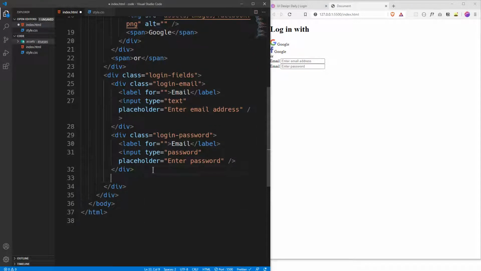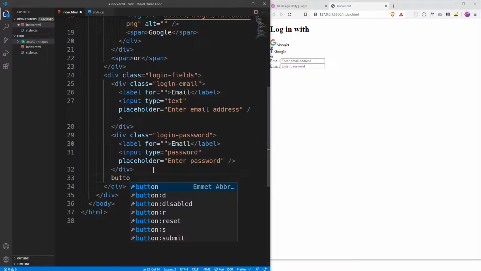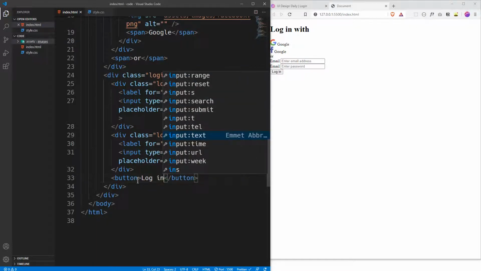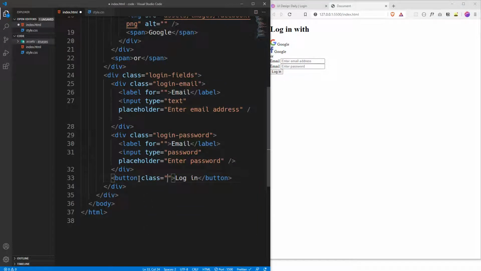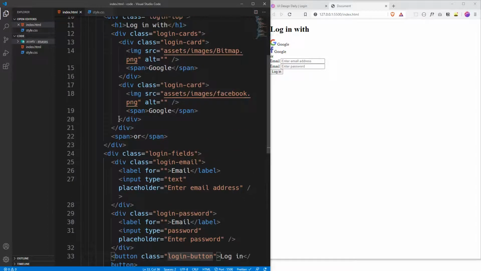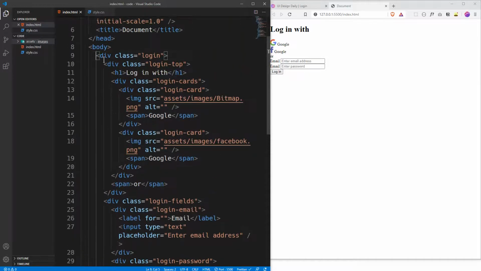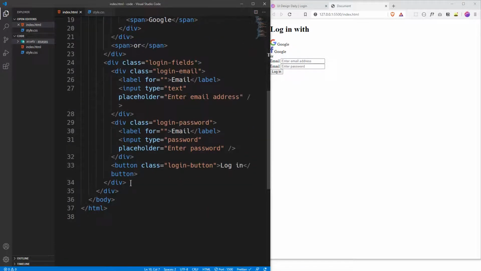After that, I'll create a button saying login, and I'll give a class called login button. And after everything, we need a span which says this.